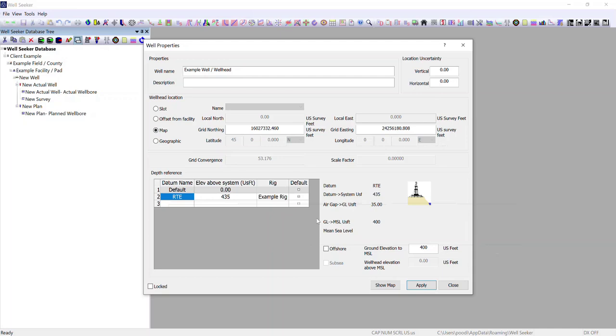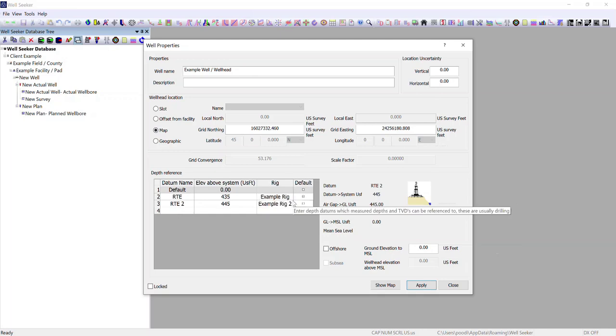So in the example where you've got one well, you could have one rig, this example rig, with an air gap of 35 feet, drilling the top hole sections, batch drilling on a pad. And then you come in for the intermediate and further sections with a different rig, with a different rotary table elevation. So we could simulate that here. And we're just going to call it 445 example rig 2.